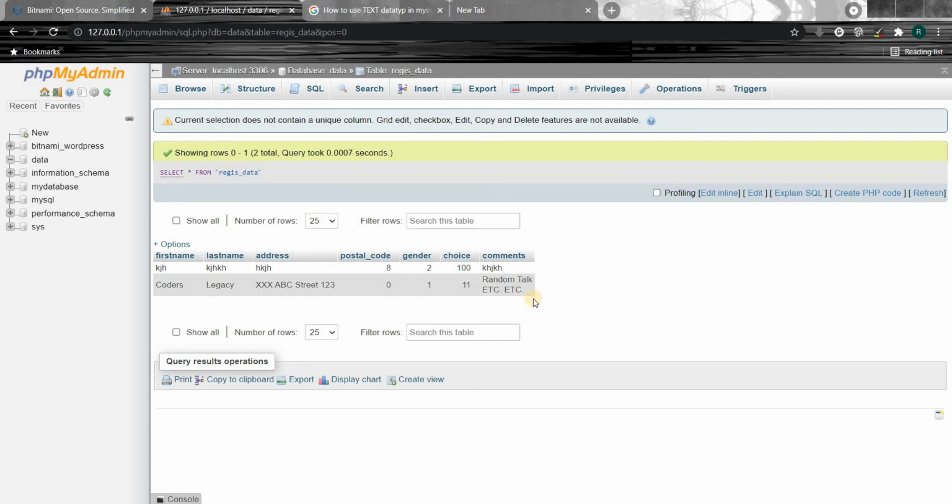There is actually one mistake I'm noticing over here. Well, a few mistakes actually. For one, I think postal code and choice should both have been strings, because what's happening is that the 000 we typed in for postal code is being converted to 0. That's because we made it an int. It's treating 000 as 0. Same thing with choice. I believe we selected option 2 and 3, so it was 0, 1, 1, but it regards it as 1, 1. So I think both of these should have been text or varchar. Just varchar bracket 5 is enough.